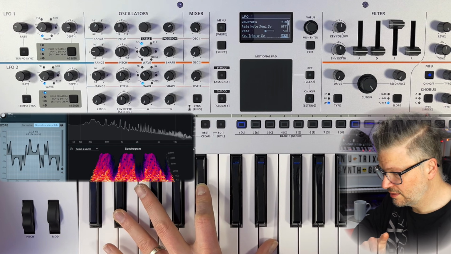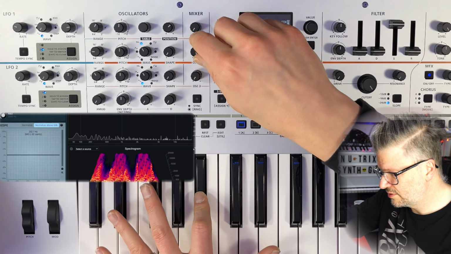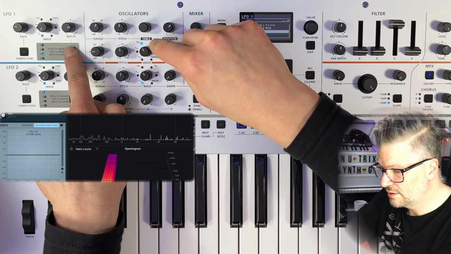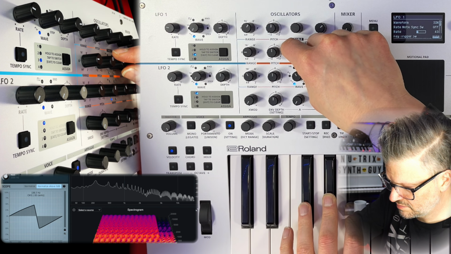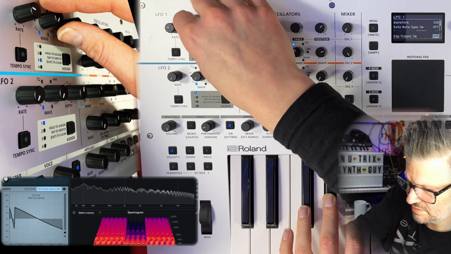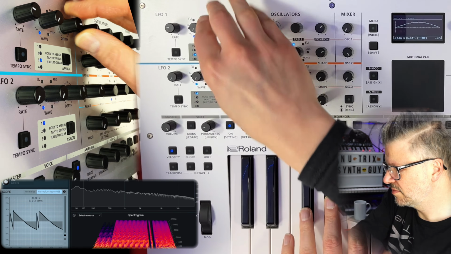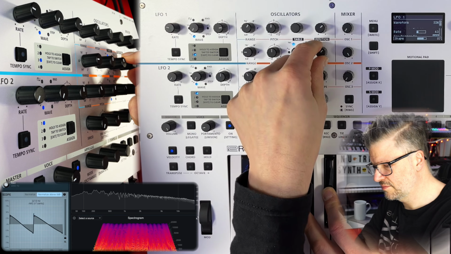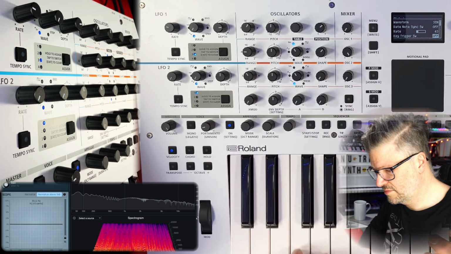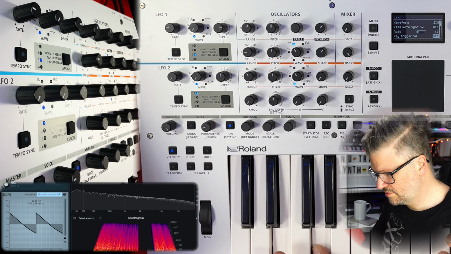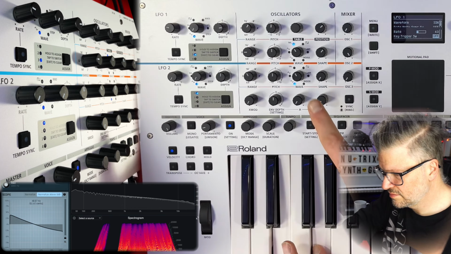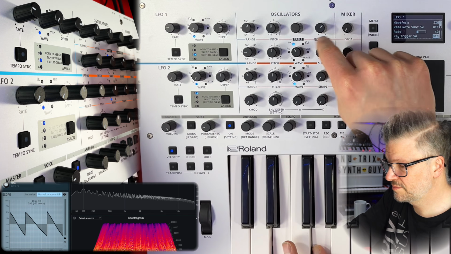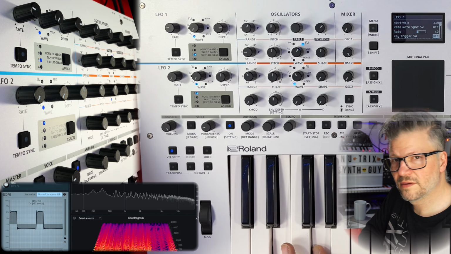And if I do the same thing, let's say I bring that down and I bring up this one, I can also do, let's say I'm going to go to the third one, and I'm going to assign it to shape. Then I assign this. You hear the movement. So the movement we hear is the LFO changing the shape. And it's the same thing with the pulse width modulation.